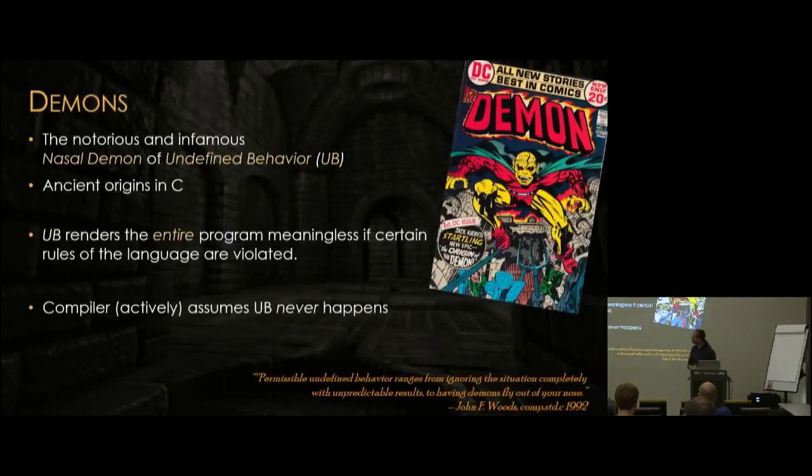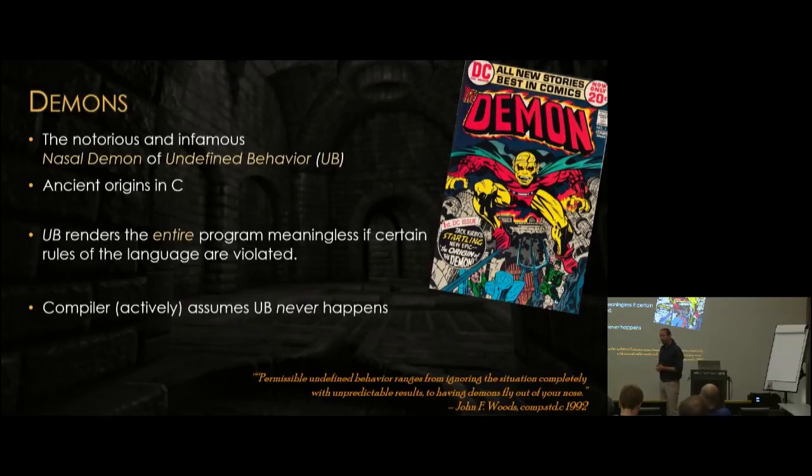Now, maybe the most famous and scary creature that we have inside C++ is, of course, the nasal daemon, or the undefined behavior demons of the language. We fondly call them UB, because we like talking about undefined behavior. I think most C++ discussions on Twitter always evolve towards undefined behavior. It has its origins, a very archaic, very ancient creature. It has its roots back in the C type system.